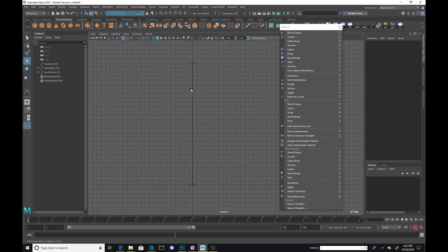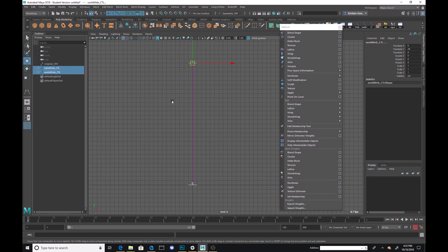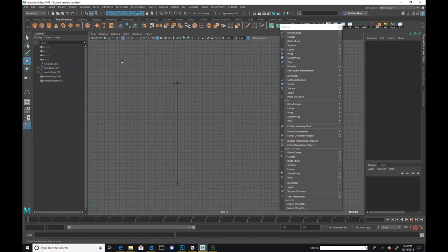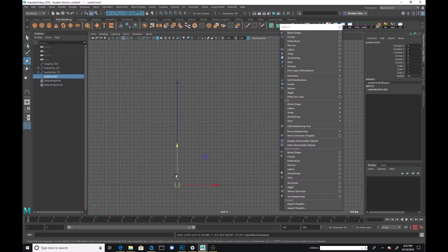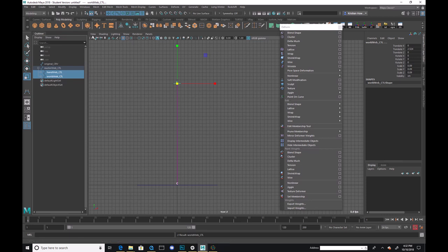Alright, so I'm going to take these two controls, and maybe I should create a master control as well. Not to get overly confusing, but that's probably a good idea. So NURBS circle. And I'm just going to create a larger circle, and I'll call this master web CTL. And the two controls are going to go underneath that. Now, I just have to make sure that I freeze transformations on those hand controls, so hopefully this doesn't mess up the clusters. I might not be able to do this, but let's find out.